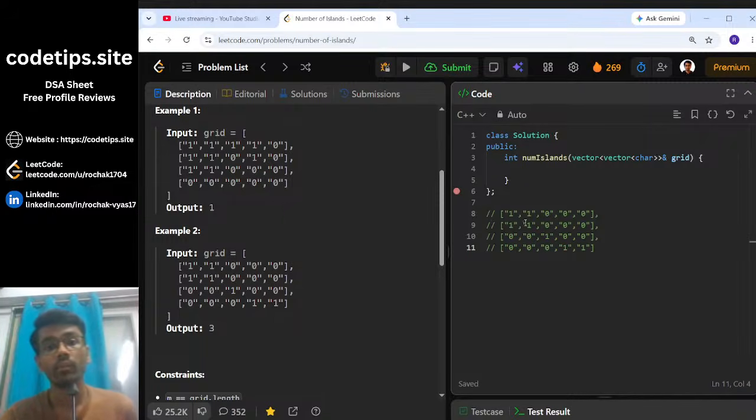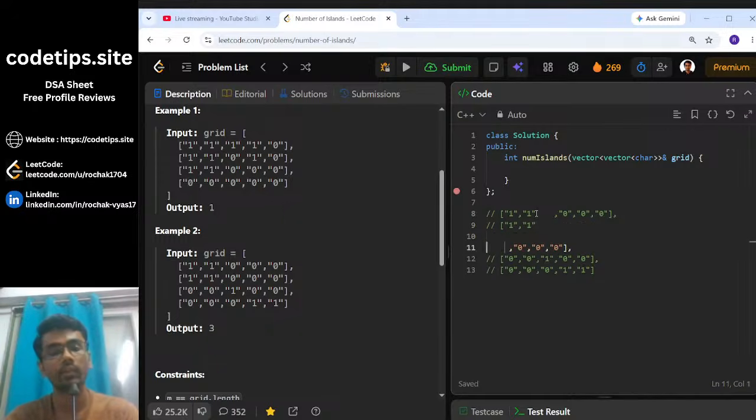Yes, so this is the grid. In this you can see this 1, and how can I explain this? Let me just take this a little bit to the side, this also a little bit to the side, and this also a little bit, or rather keep that the same.